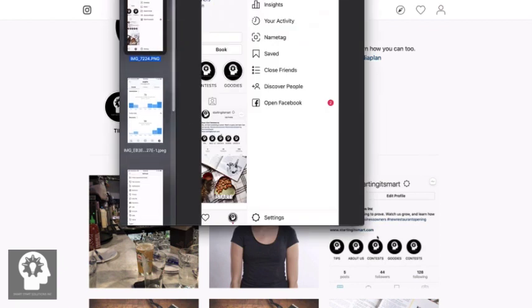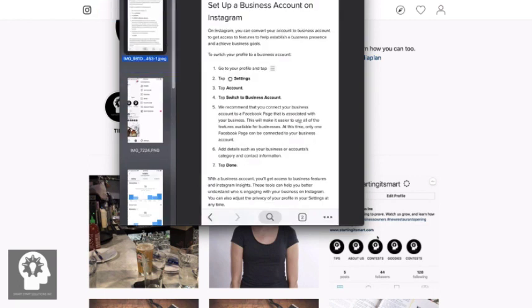Let me just see, I need to add something here. Alright, okay, so this is the basics of how you would set up a business account. You can get this right off of Instagram's help page. So this is the first step you're going to want to do, is you're going to go to your profile. This is going to be done on your phone, by the way. The desktop version, as far as I can tell, doesn't appear to have a way to do that at this time. So you go into your profile, you're going to tap the little hamburger thing here.